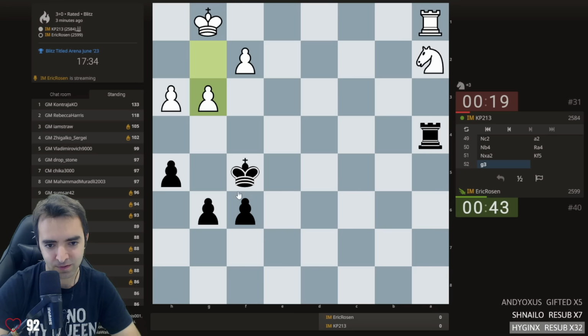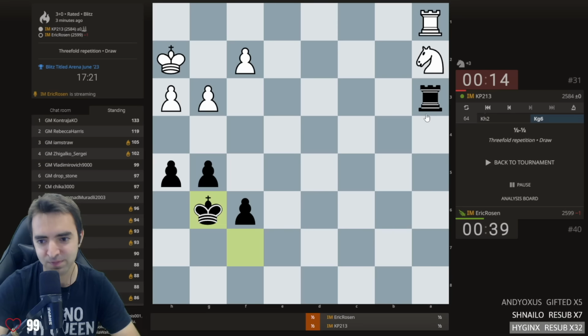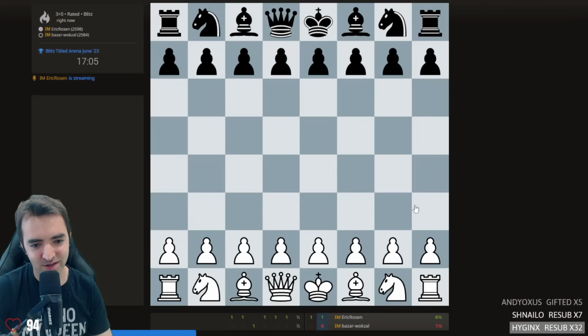It's hard for white to untangle. I'm triangulating or trapezoidalating. Oops, I repeated. I was trying to move in a trapezoid. What to do? Okay, I think a draw is a fair result. There goes my streak, though. All right, not too much time left.